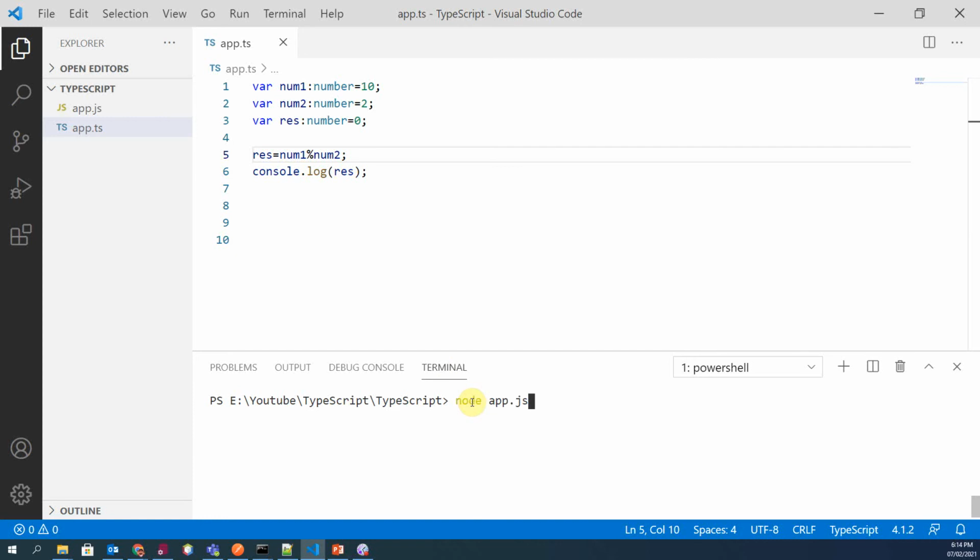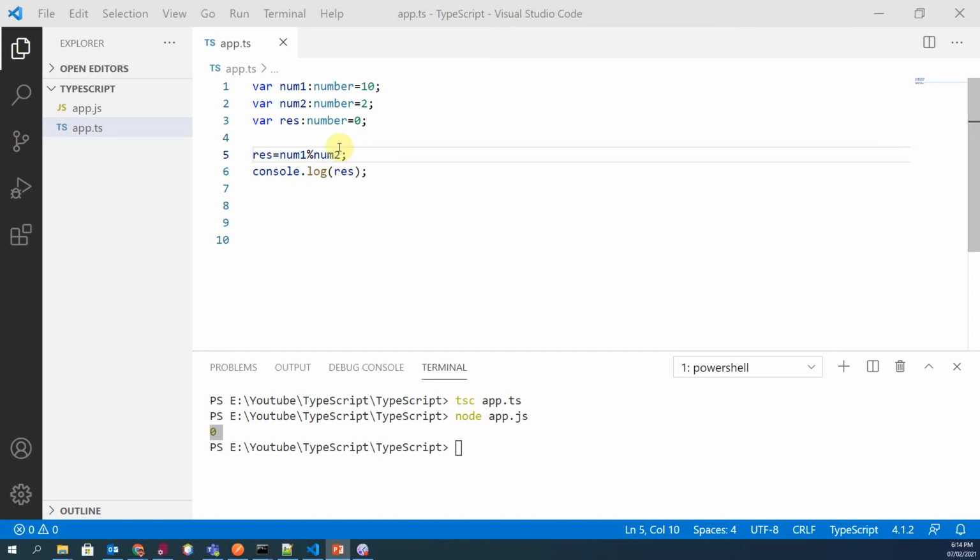So compile your app.ts and then run node app.js. So 0 is a remainder. Similarly increment, in case of increment we use double plus symbol. Actually number 1 is incremented by 1, so value of number 1 is 10.